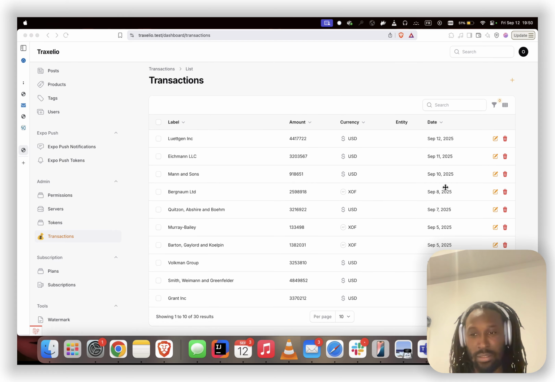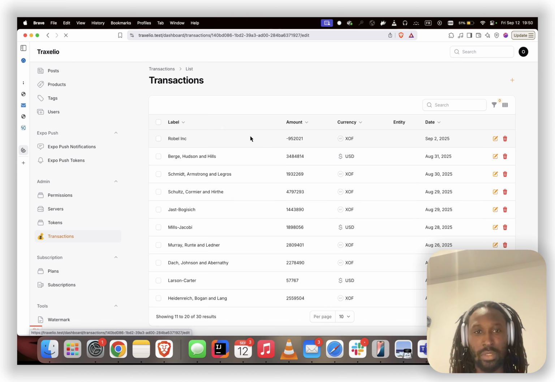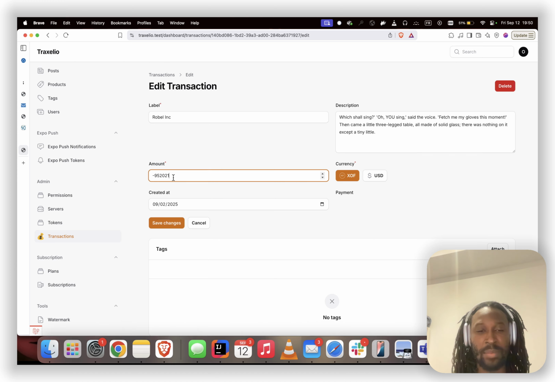Right now, this again is fake data. If I click and go on page 2, this is how an expense would look like. It would be a negative transaction. That's about it. Orders, payment, and transaction. That's how I handle all the accounting. That's how I track how much money is coming in and out, which customer, which service you are paying for. I thought I would just show you around.